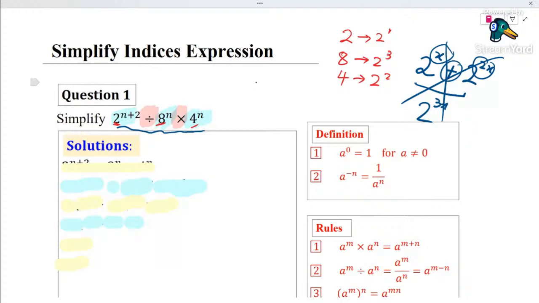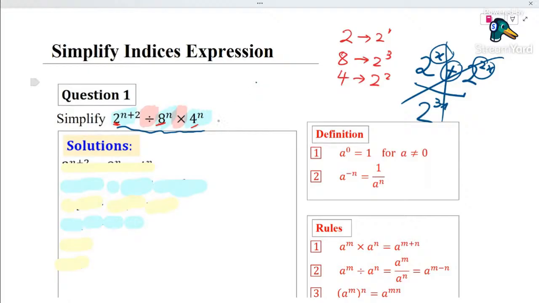In fact, check back the rules that we have. All the rules we have are about multiply, divide, or power. We don't have plus minus. Plus minus is some other story, and the hint I can give you is that for plus minus, we consider doing factorization to help us solve. Okay. Anyway, back to this question here. We don't have any plus minus. We have divide and multiply.